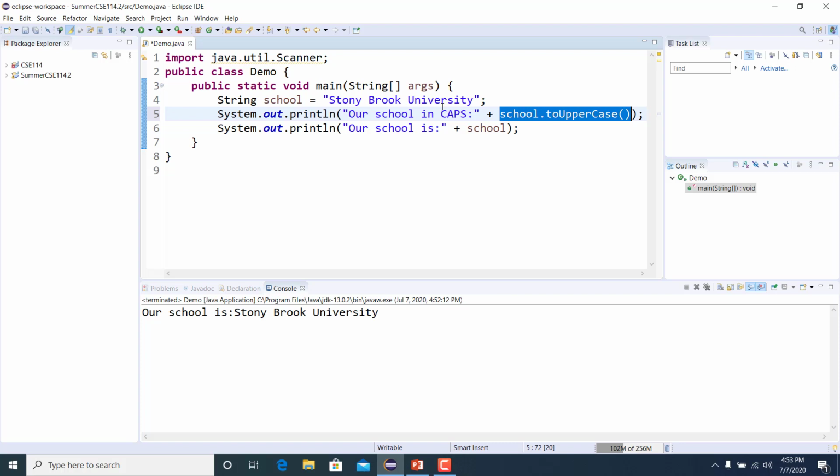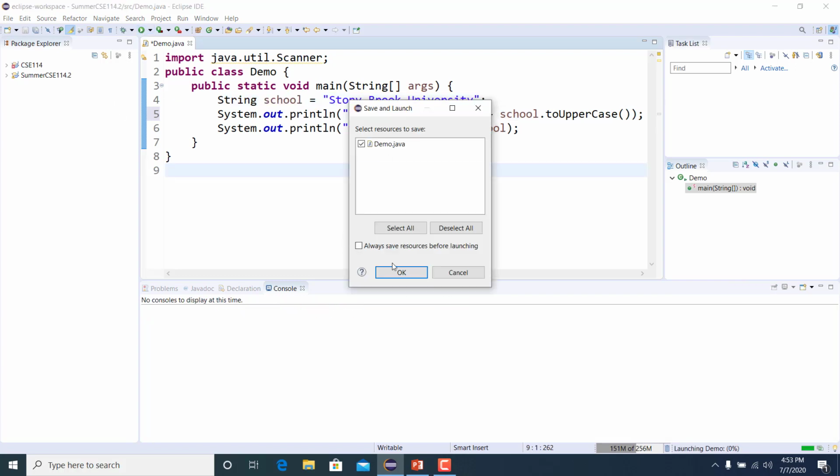But this will not change the string which you had in school. That is the original string, right? There will be another string created with the uppercase letters. Our school variable which is holding this string never gets changed.